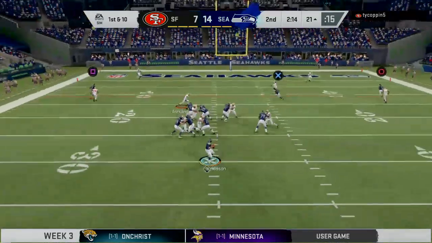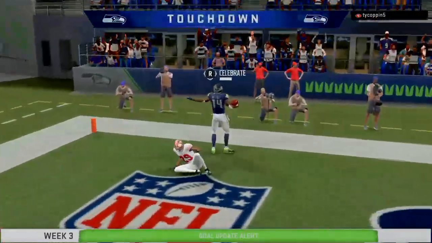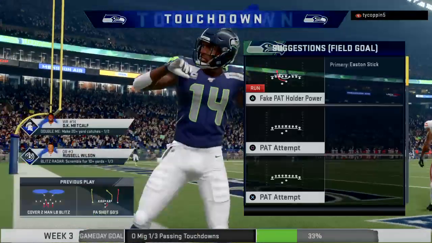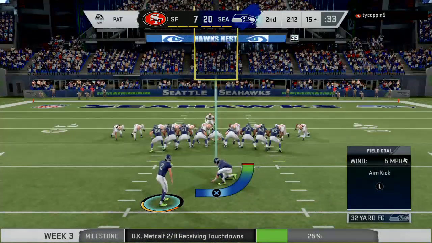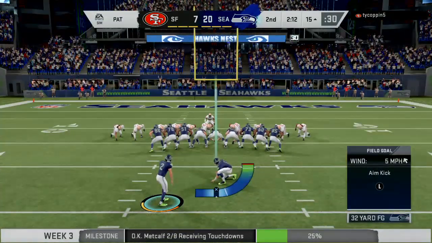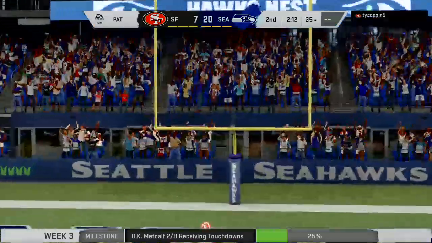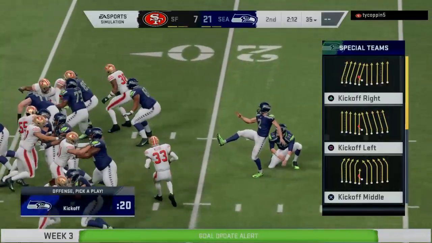They go play action with Wilson. And he's got it. Caught in the end zone for the Seahawk touchdown. DK Metcalf, his second touchdown on the season. And the Seahawks are able to stretch that lead out a bit further. Extra point up and through by Myers. And it's now 21-7.